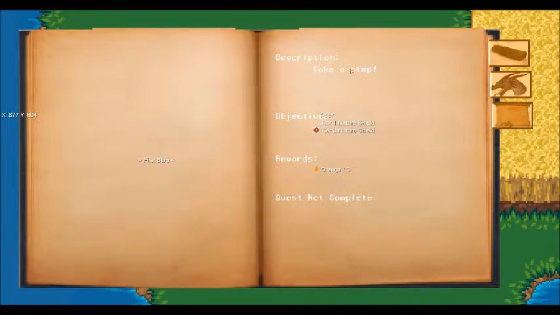And the quest inventory. Now it's definitely not done, and this is one of the things we're probably going to be working on. Right now it shows a description, the objectives, and this is in the wrong spot. But it is a scrolling list, so you can see all your rewards. The objectives are what you have to do, and the rewards are what you get. Then right here is a handy little message: Quest not complete.